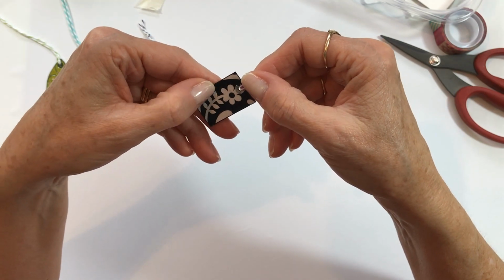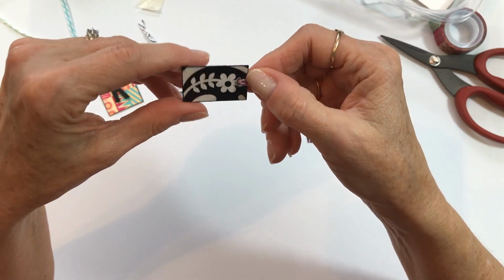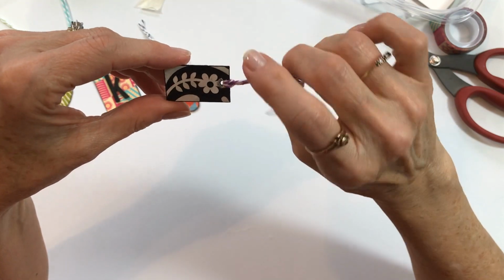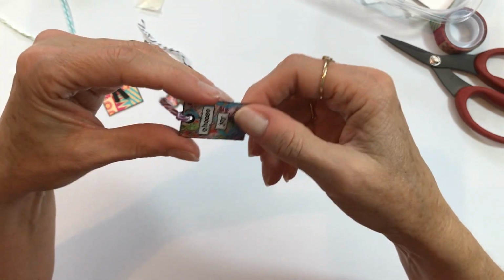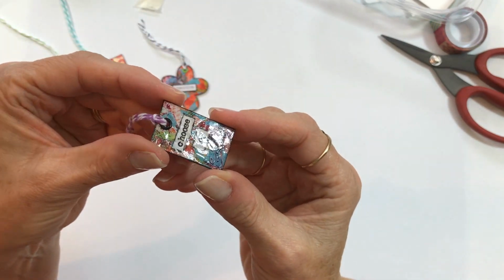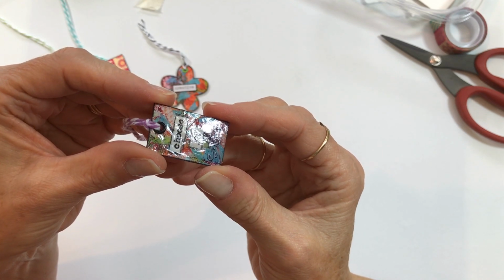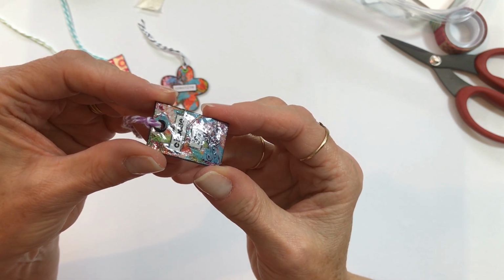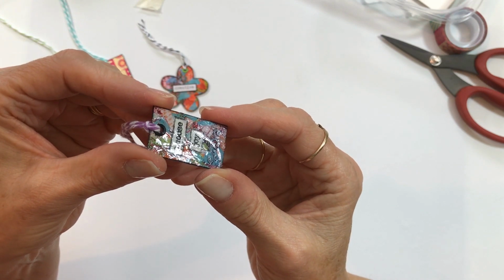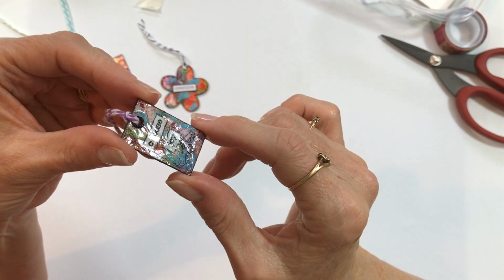Y'all have seen me use this gift wrap a lot. I love this black and white paper. So I just glued this onto the back, and the surface of this is very uneven, and I don't know if you'll be able to see it. Maybe right there. You can see all the little edges of those paper scraps that I was sticking down. And so I thought it would be fun just to put a glossy surface. You can see that gloss.